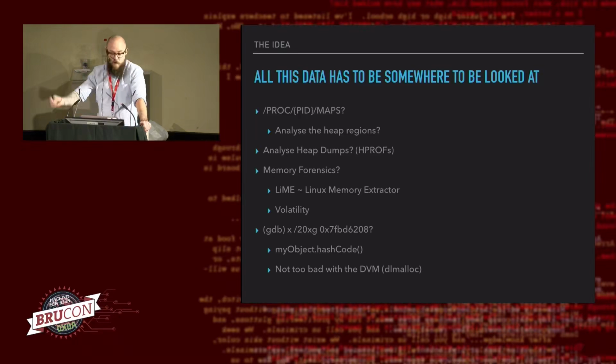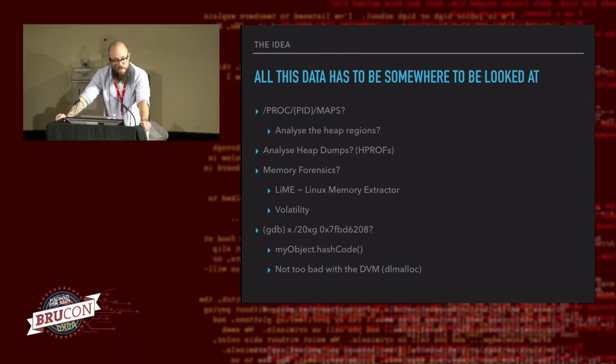I'm currently suffering from quite a lot, from significant hair loss. I don't want to lose any more, so I quickly ran away from proc PID maps and thought, well, why don't I look at the HPROF files? And sure, you can look at that, but you'll be fighting with the garbage collector on a regular basis. And if any of you have generated HPROF files to get a snapshot of an Android process, you'll notice that time is not on your side. And sure, you may get it a couple minutes or a couple seconds afterwards, but it's also quite tricky to work with HPROF files.